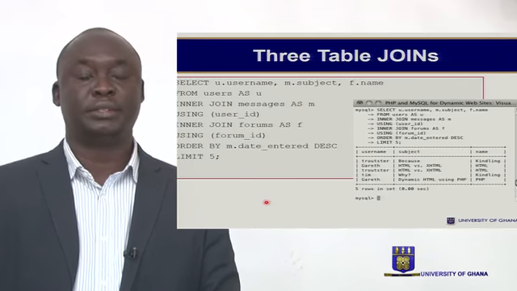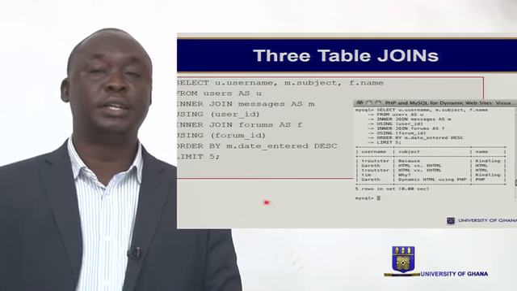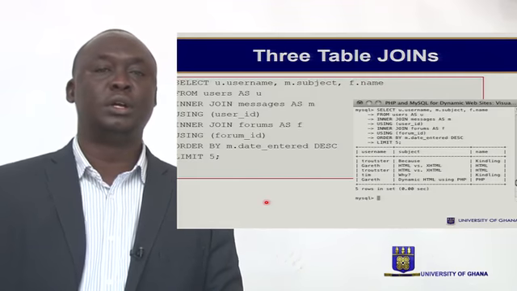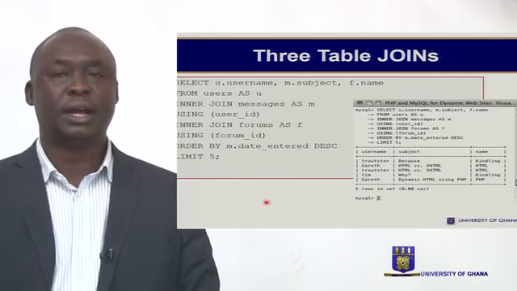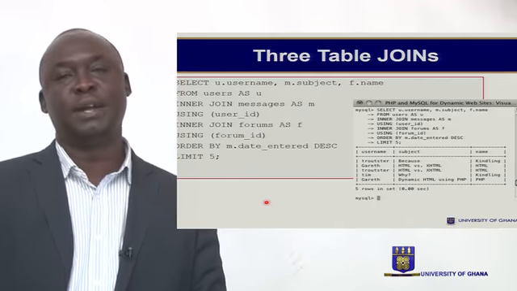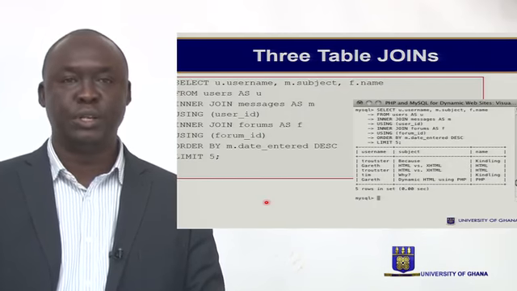Three table joins. So what we have discussed so far is about joining 2 tables. The join, inner join in particular, allows us to do more than 2 joins. We can join about 3-4 tables, depending upon where the information is sitting in our database and we want to pull it together.